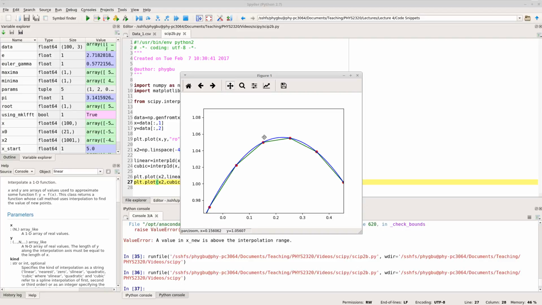So cubic interpolation in some sense you might think is giving you a better estimate of what's going on. Of course the disadvantage is that you are taking up more processing power, so it's taking you longer. So if you have particularly complicated data, then cubic interpolation is going to take you longer to do than just a simple linear interpolation. And you have to decide that, given you're estimating the difference between these data points, is that difference between the green and the blue line really important, really significant? So if each of these data points had a big error bar on them, then you would think, well, probably it doesn't really matter that much whether it's cubic or linear, and so it might actually be better to use the linear interpolation.